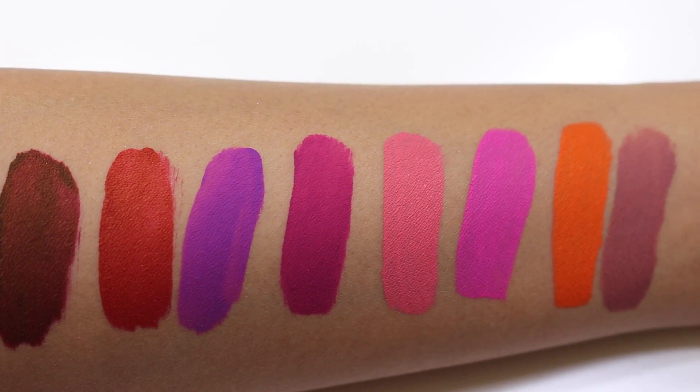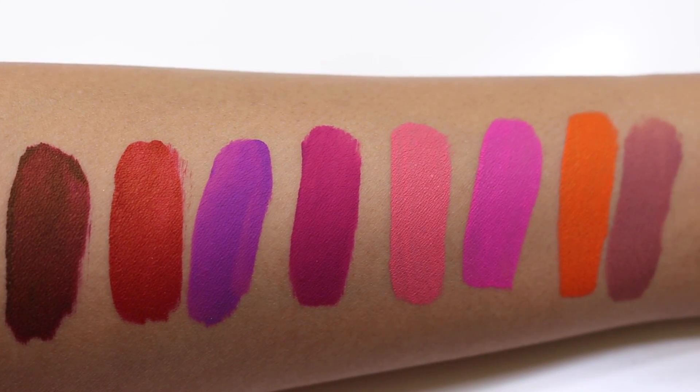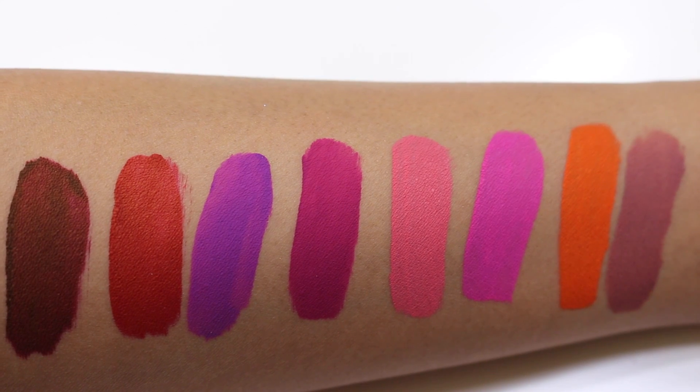I think these are at a great price point competitively with the brands they compare to in the market. Let's jump right into the swatches — I'm going to do swatches both on my arm and on my lips. For each shade I'm going to mention things about the application, wear time, color payoff, and all that good stuff, because it's simpler to do it per shade.